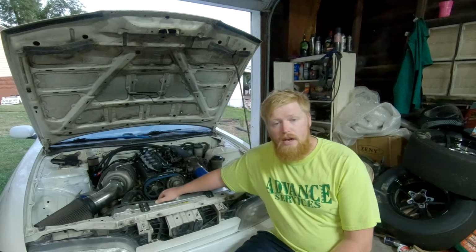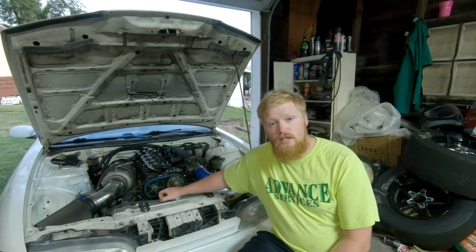You can pick one up for about $899. You can probably get one used for $650. I paid $650 for mine. So you'll have to get a Wiring Specialties harness or something that's custom for the ECU, or you can get a jumper harness made.